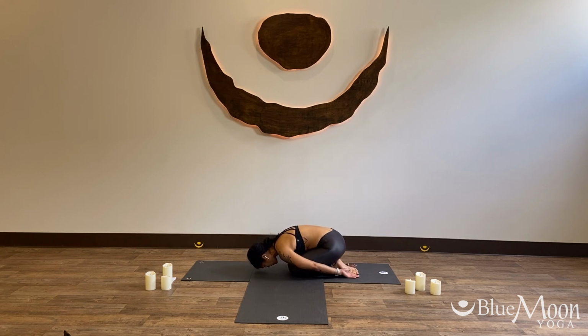Whichever variation you want to go into, find yourself in your deepest expression at your own time. So remember, either knees apart and arms forward, or bring your knees together and walk your fingertips toward your feet. Whichever option you take, you want your forehead on the mat. Feel your upper body get heavy. And then try and relax as best as you can.